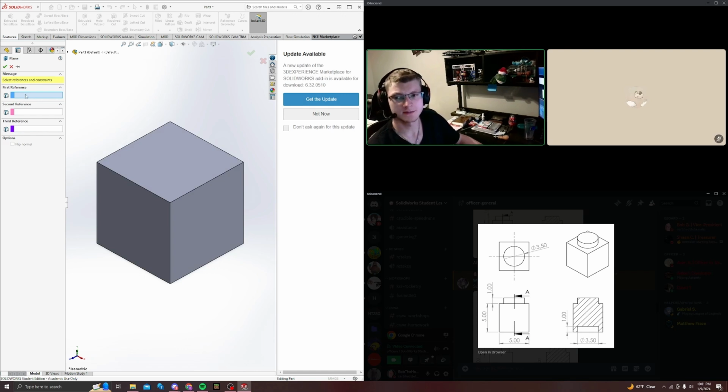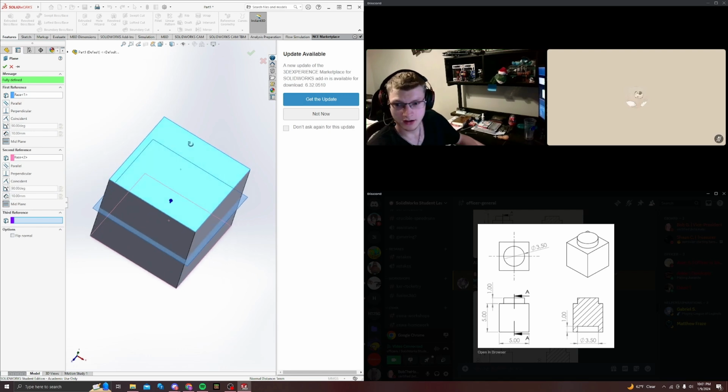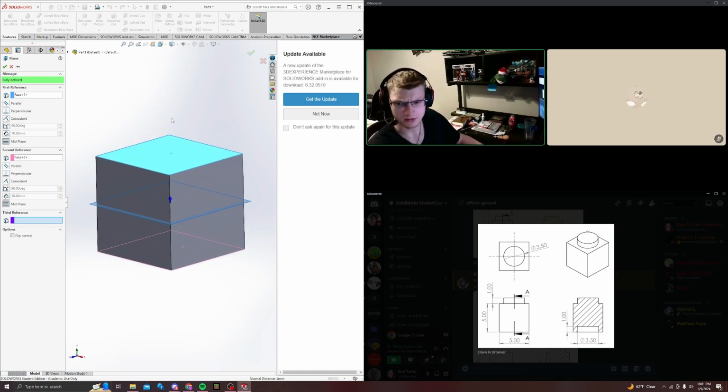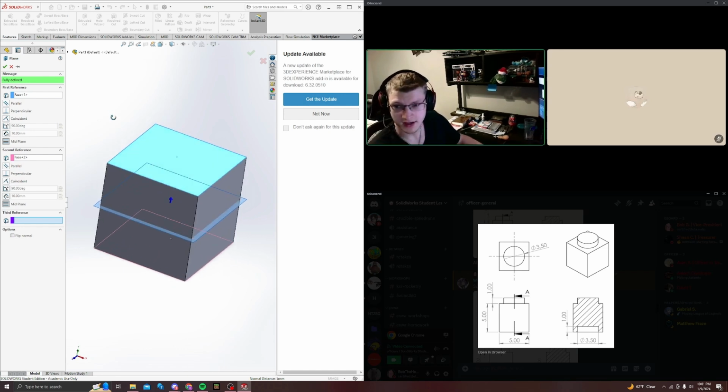A lot of times when you're using certain tools in SolidWorks, it'll give you these boxes that are white and turn blue when you select them. When you click on something, it'll add something to it. So if I were to click on that face and the face underneath, for reference geometry, which we'll get more in depth into later, it's going to add a midplane between those two planes. But the important thing is that it says in the reference box what has been selected.